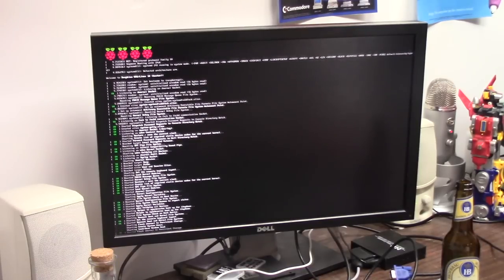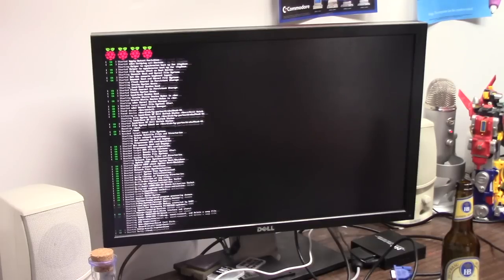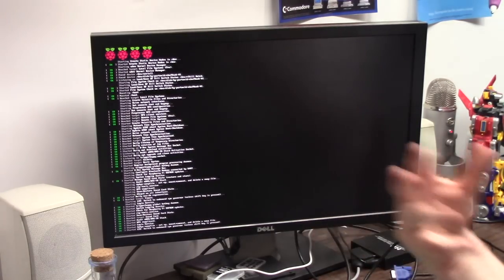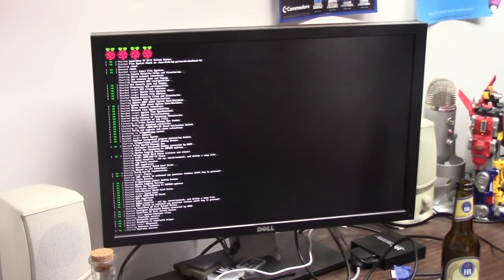I am no expert on PiStorm. This is my first time even messing with it. It's brand new. So you're learning just like I'm learning. I know enough about the Linux stuff because of building PiMiga. So a lot of this is the same.